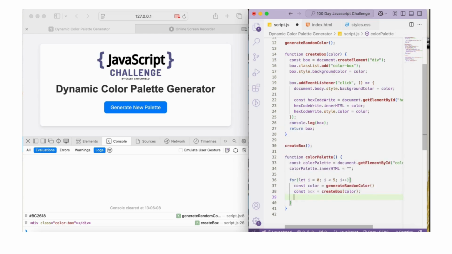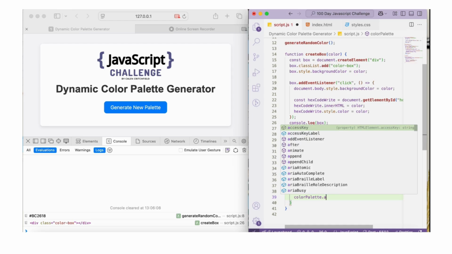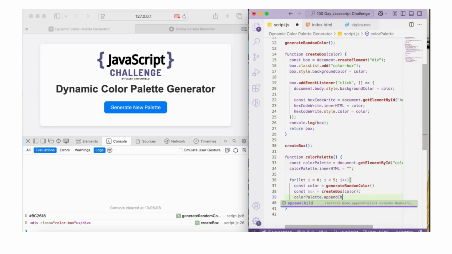And now we want it to be able to take this place over here in our color palette. So we take our color palette and we use the function appendChild. All right, and what are we appending? We're appending our box. We want our box to be over here. And this loop will continue 5 times, all right, and that will generate our 5 boxes.